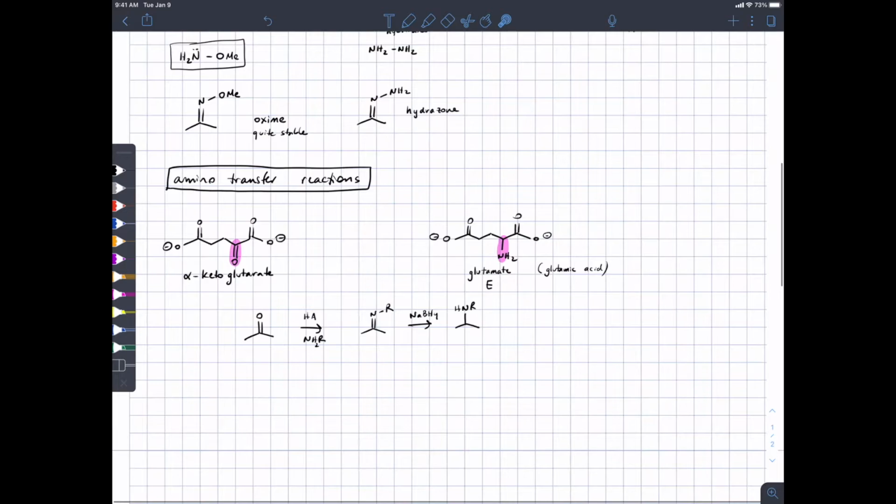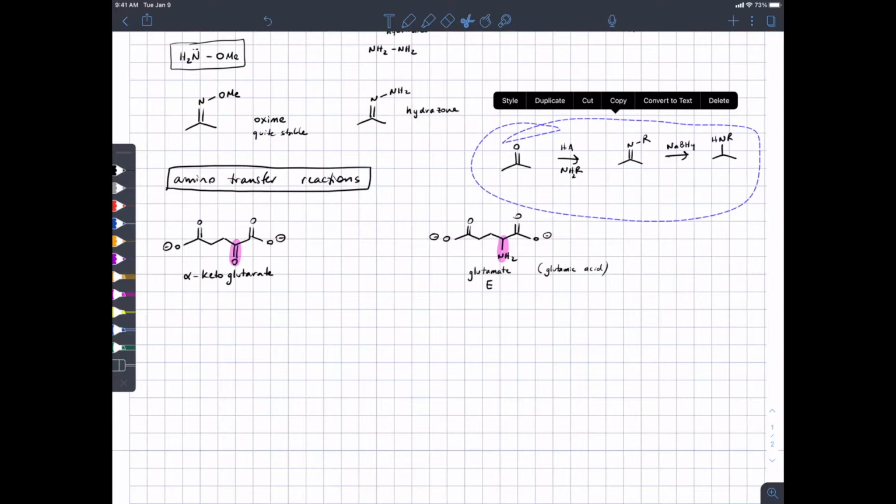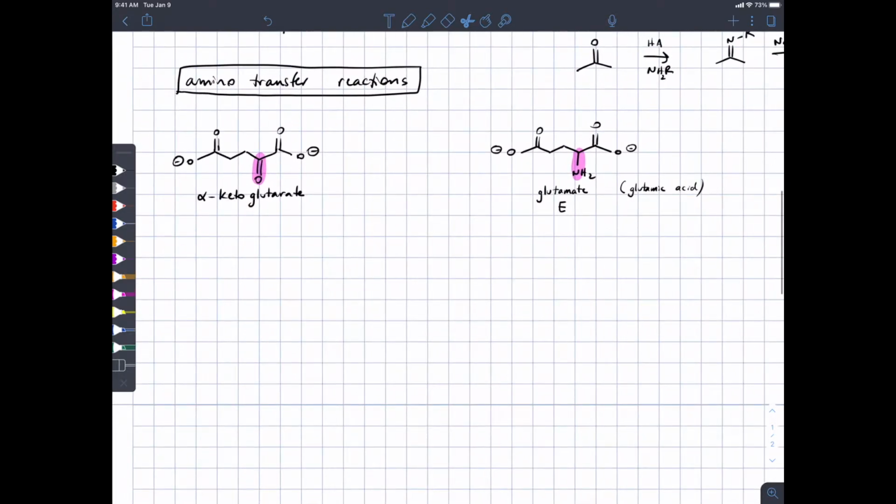Instead, what biology does is it uses another amino acid and a cofactor to trade which molecule has an amino group and which molecule has a ketone, with some really sort of, I don't know any other way to describe it other than it's sort of cute chemistry. That's probably not good or right, but the cofactor is pyridoxal phosphate. And here's what I'm going to get wrong. Dang it.